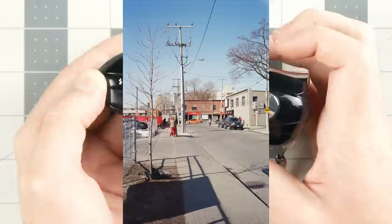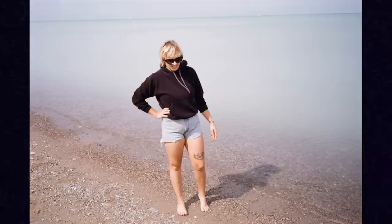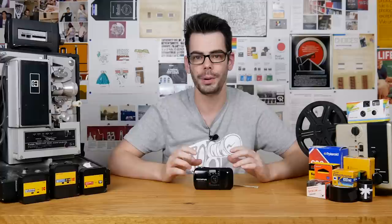The biggest points in this camera's favor are probably the compact little design that people love, the good lens and good autofocus. It's a good little camera that is fun to use and easy to pick up and shoot with, and to some extent, the hype is slightly justified, but there is so much hype for some of these little cameras. I don't think that I would really want to pay $200 or $300 just to pick one up.